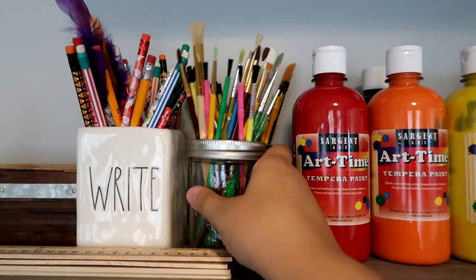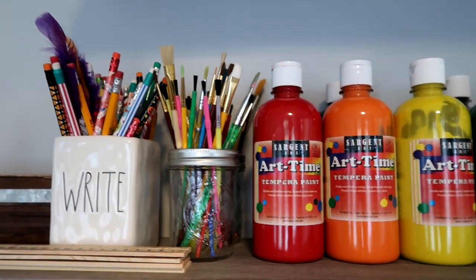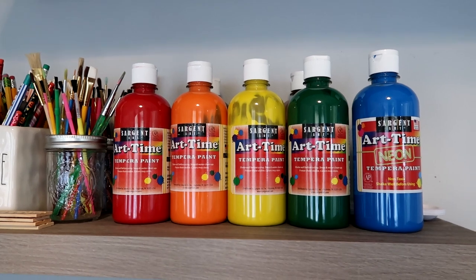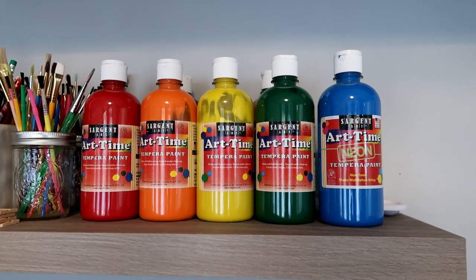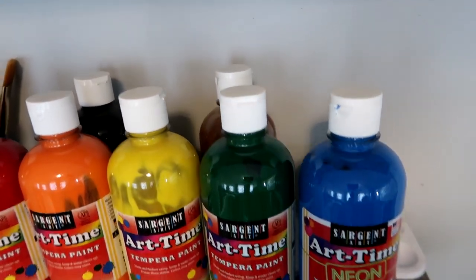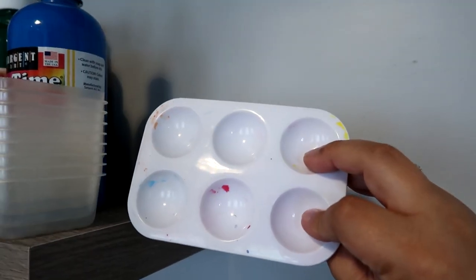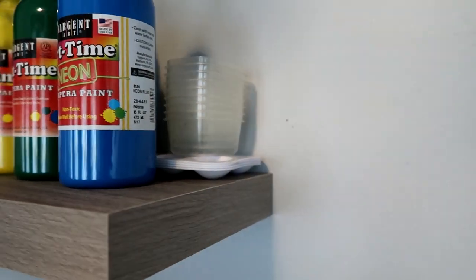Right next to the pencils, one behind the other, are two sets of paint brushes with a whole bunch of different shapes and sizes. As soon as I wash them I put them right back here so they're ready for the next time. I got all of these paints pretty cheap from Hobby Lobby — we paint a lot so I have all the main colors plus brown, black, and white in the back. Over here tucked behind are little Dollar Tree bins that work beautifully to put the paints into. Then we have little six-spot holders for paint too — I wash them and they go right back here.